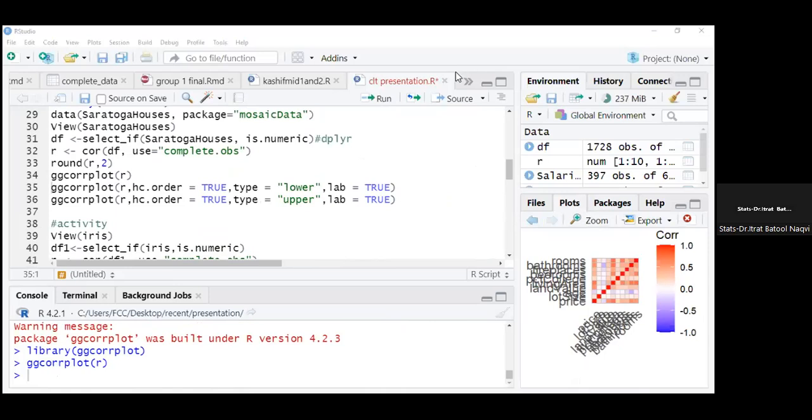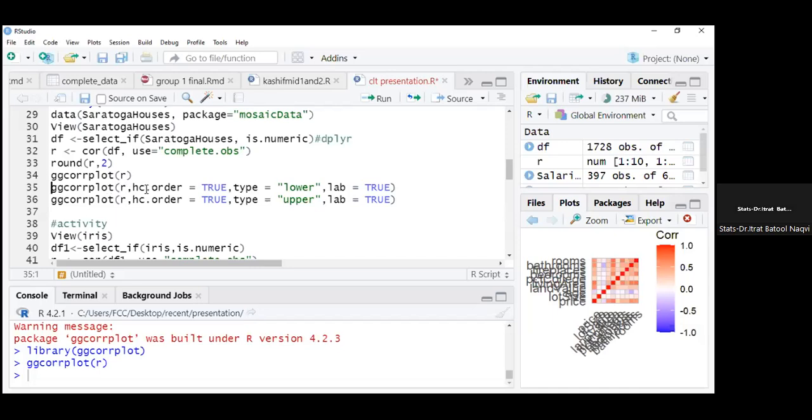Why are we always getting the highest correlation on the diagonal? This is obvious because rooms are correlated with rooms. It is certainly the same variable being used. So only half of the diagonal is basically working for you, either the lower half or the upper half.